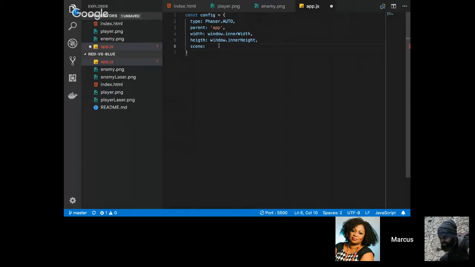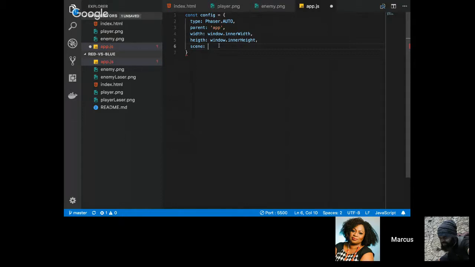So, okay, cool. All right, so let's come back to the scene. The scene, as I mentioned before, has the logic for what's going on. So let's think of a game. You have the loading screen, that's a scene. And then you have the menu, so you could choose the game mode, that's a scene. Then you actually have the game itself, well, that's the next scene. So all those things could be a scene.